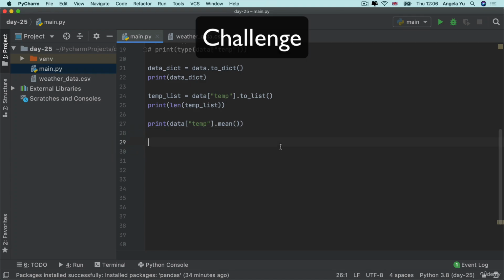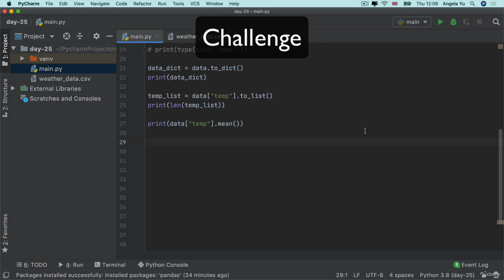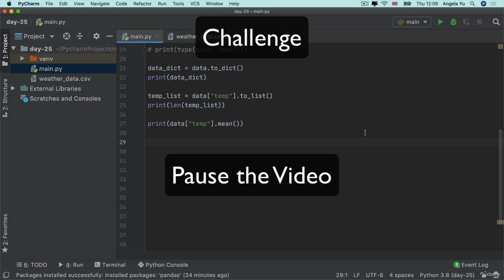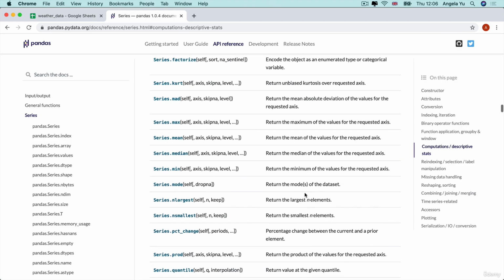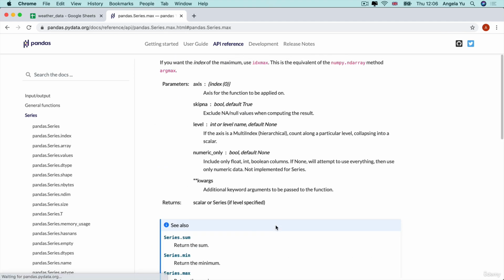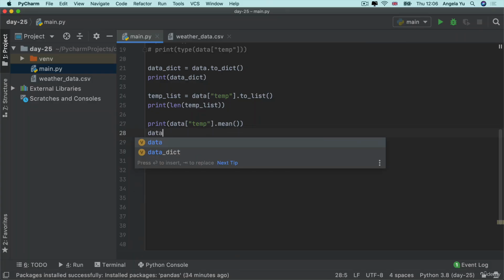So here's a challenge for you. I want you to get hold of the maximum value from this column of temperatures by using one of the data series methods. Pause the video, have a look at the documentation, and see if you can complete this challenge. Alright, to get the maximum value, we're probably going to need this max method. So we call this method in the same way as we did before, which is get hold of the data series.